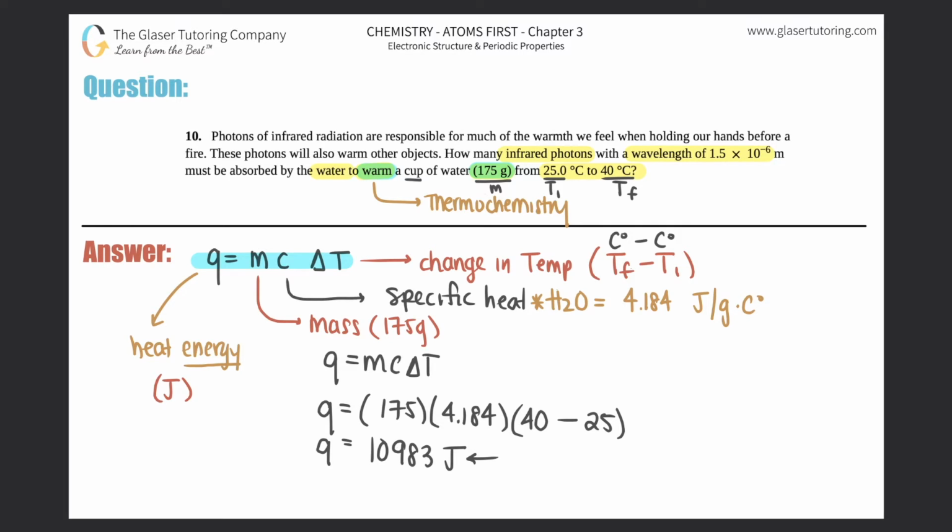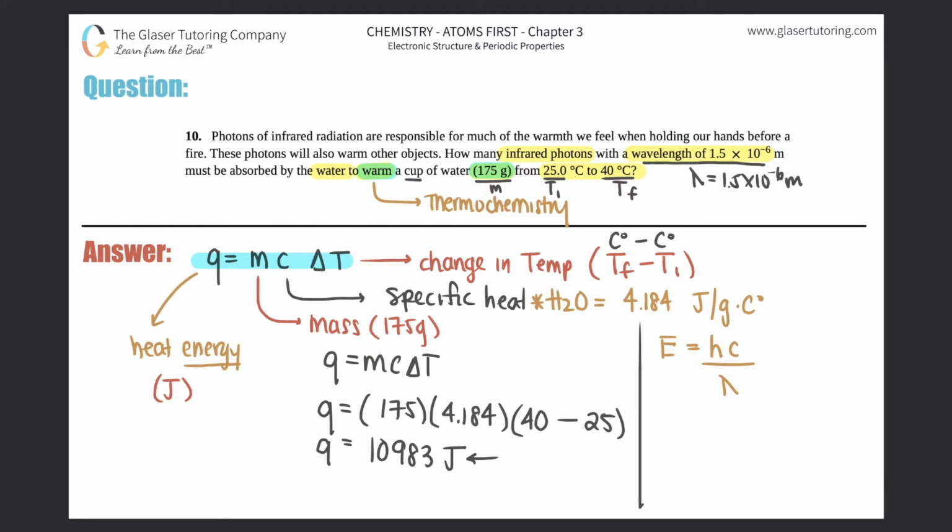Now, I'm going to put a divider here because we could also find the energy per photon, right? They gave us a wavelength, so we could find out an energy per 1 photon. So here, wavelength is equal to 1.5 times 10 to the negative 6 meters. And from there, we should know a formula that goes from wavelength to energy. I'll write it down here: energy equals hc over wavelength.